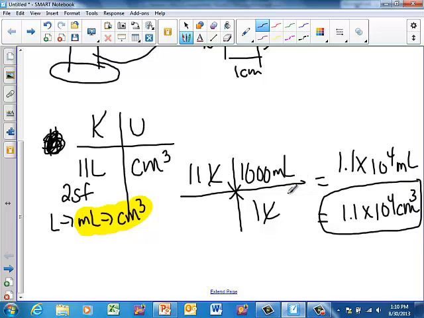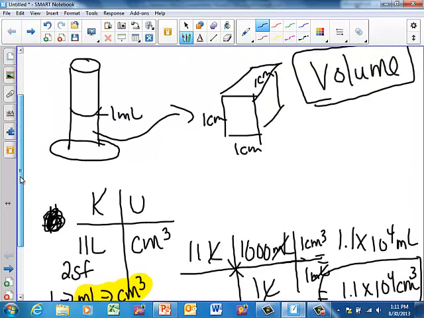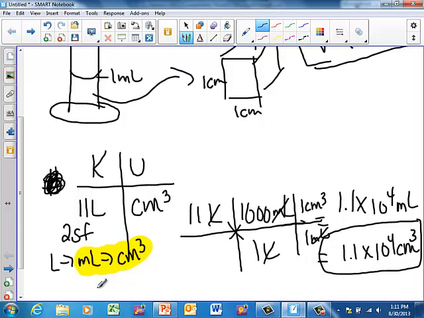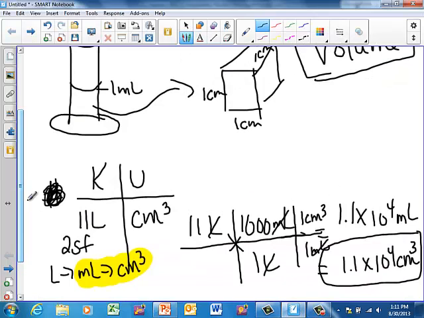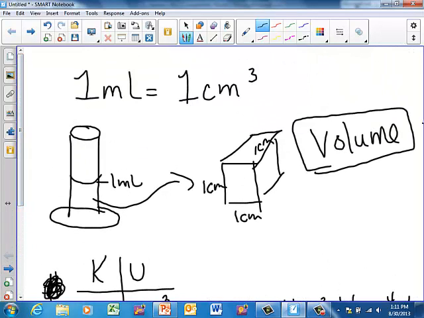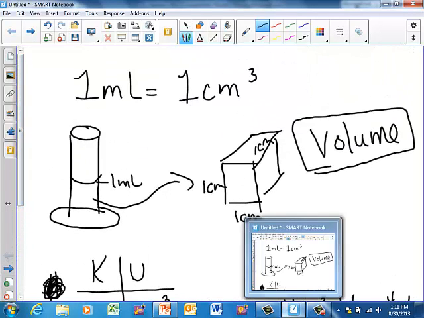In a perfect world, you set up the little conversion factor, right? We would then have 1 centimeter cubed over 1 milliliter. But showing me that you got milliliters and you know it's equal to centimeters cubed works as well. Okay, so I hope that helps with cubed and squared units. Remember, you just have to take into account that you also have to square and cube the numbers if you're using a conversion factor. And then also don't forget that 1 centimeter cubed is equal to 1 milliliter. Okay.